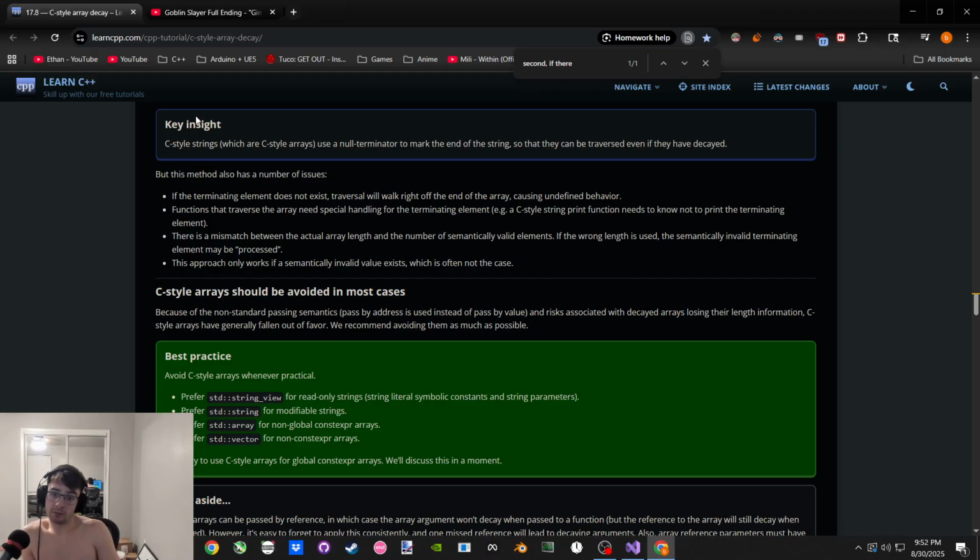And if a semantically invalid value exists, which is often not the case, yeah, because if we have one for integers, especially if we have an array of random numbers, let's say we have some sort of pathfinding where the enemy generates a random point to go to. Let's say we do it for the x, y, and z coords. Or let's just say z is the same, so there's no verticality, and you just move across x and y.